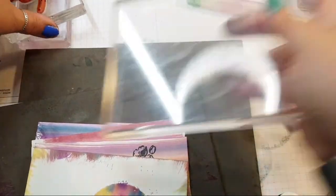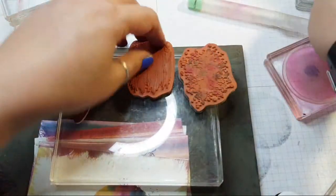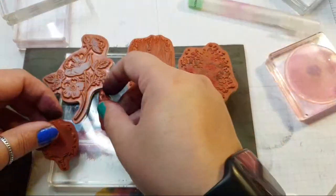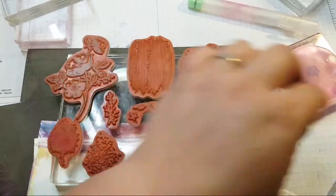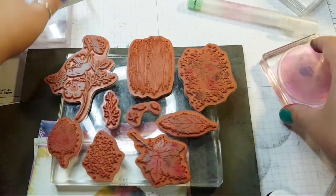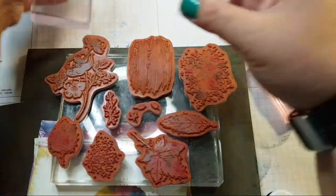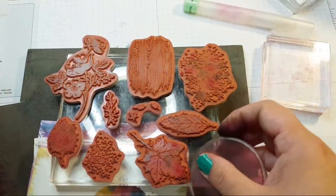So I'm just going to grab out a big block. This is a great way to make sure that you don't lose your stamps. Just stick it onto your block. And sometimes it means you can clean it all in one go as well. Thankfully, these stamps are a bit bigger, so they're not prone to being lost, but it just means I can put the rest of these blocks away.